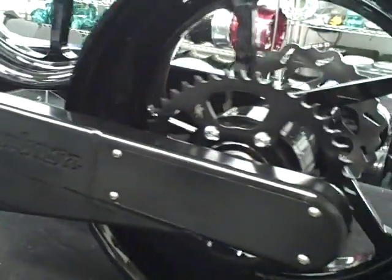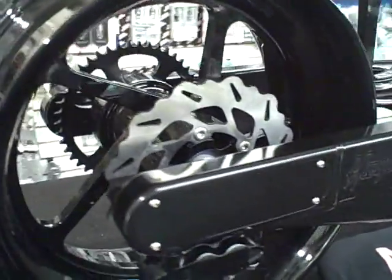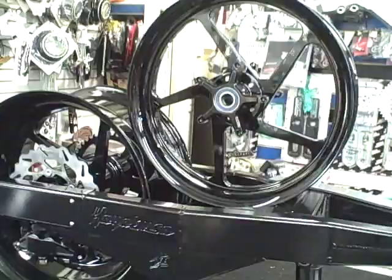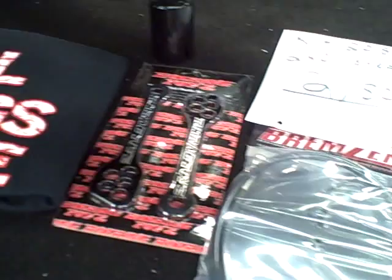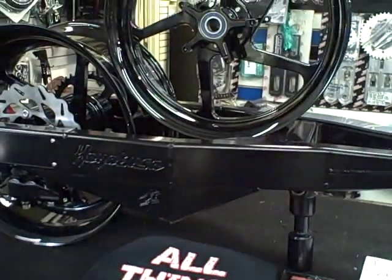What you see is what you get. All that you will need to complete this kit is a tire and a chain, which we'll be glad to sell you. It's ready to go — we've got five of these with the new track star wheels, gen 1 boots 99-07 or gen 2 08 and up, got them for both, we just need to know. You'll get the free all things chrome t-shirt, you'll get the five-wheel rolling toys lowering links and the brake line. What you see is what you get.